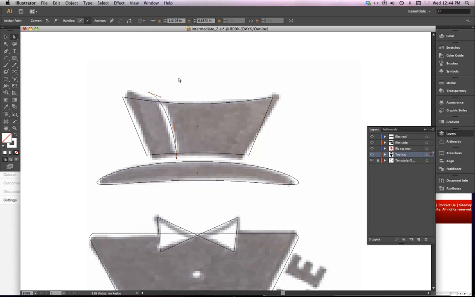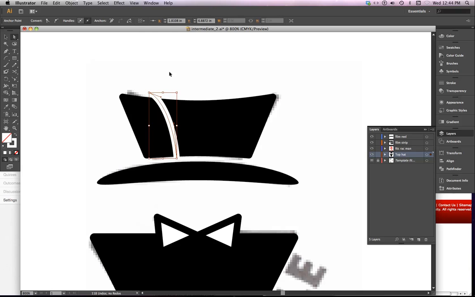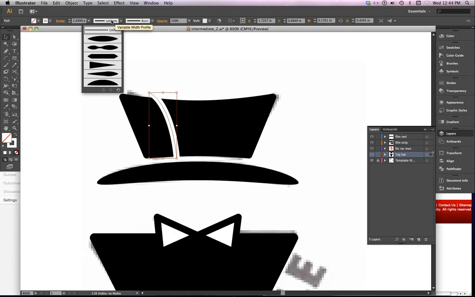I don't know, I think that's probably as good a way as any to add that little highlight that goes across there. It might look better, now that I think about it, if I select it with the selection tool and try one of these non-uniform strokes on it. Let's just see what happens if I do like that.